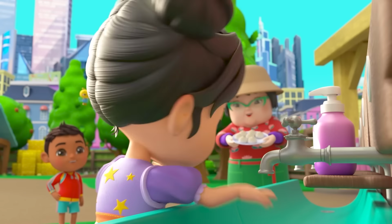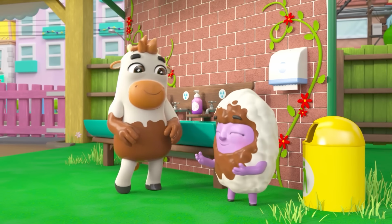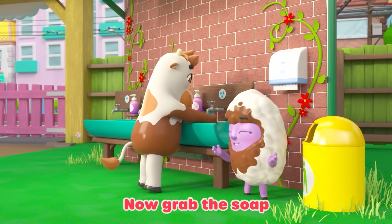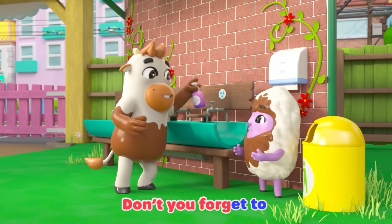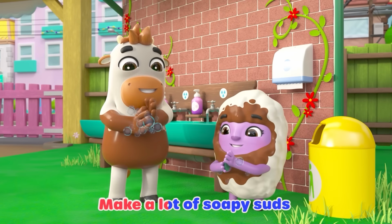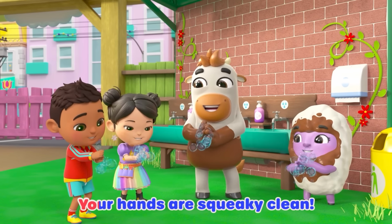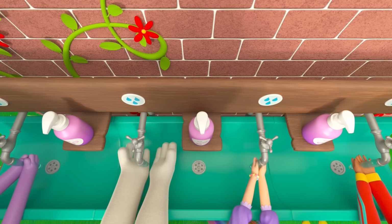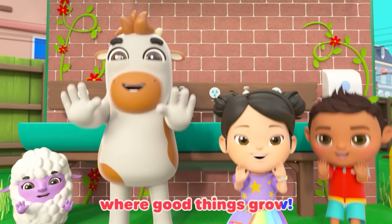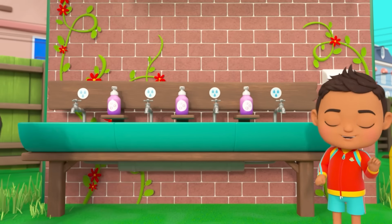That's right. Everybody. Turn on the tap. Get your hands wet. Now grab the soap. Don't you forget to scrub, scrub, scrub, a dub, dub. Make a lot of soapy suds. Now rinse, and you'll see your hands are squeaky clean. That's right! On Lellobee Farm, where good things grow. Woo! Don't forget to dry them off with a towel.